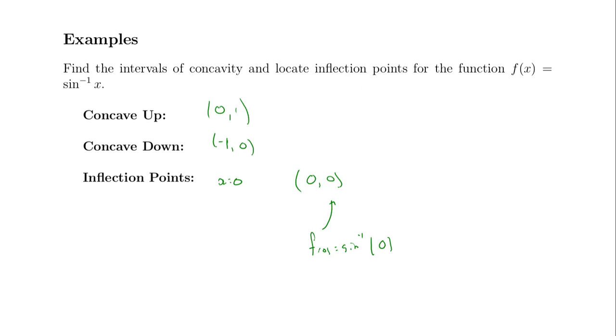Neat. If you remember the graph of the sine inverse function, it ends up looking a little bit like this. It's concave up and concave down. It's going to be concave down here, so it ends up looking something like that, and then like that. That's not a perfect picture of it. You can think of the reflected sine curve if you want, but that's an okay picture of our sine inverse function. Concave down from -1 to 0, concave up from 0 up to 1. There's that inflection point in the middle where it switches sign of the concavity.